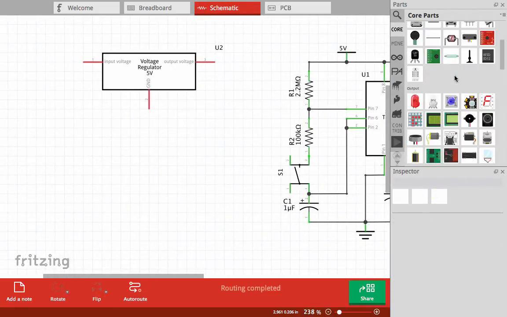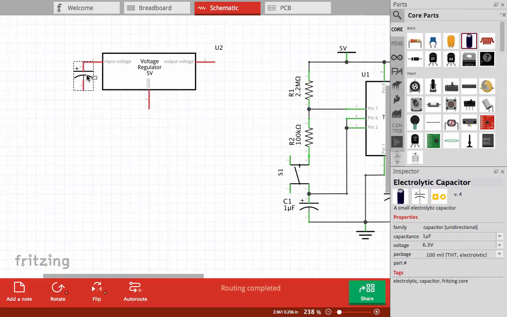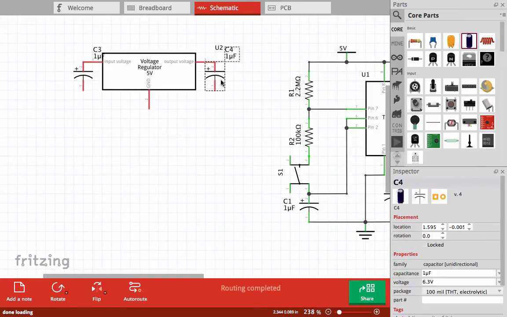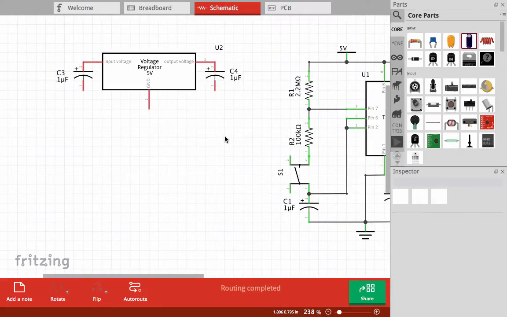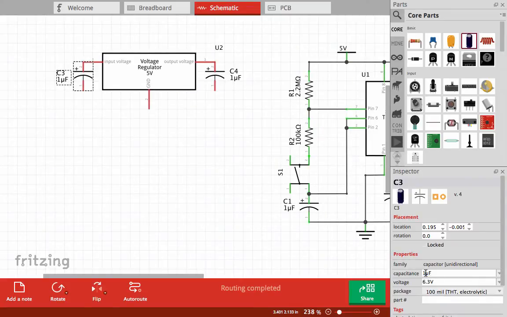So if I bring that one in, then if I remember correctly, my voltage regulator on the input needs a 0.33, and on the output needs a 0.1. Move that text over so it's easier to read. Okay, so this one should be 0.33. There we go, 0.33 microfarads. Now, when I change the values on these parts, sometimes it's kind of annoying because I can't just add something. So right now I'm hitting the period, but it won't add it. But if I put the zero first, then it'll add it. Fritzing likes to keep this value valid at all times, so you may have to fiddle with how you enter the numbers to get it to take, but that's okay.